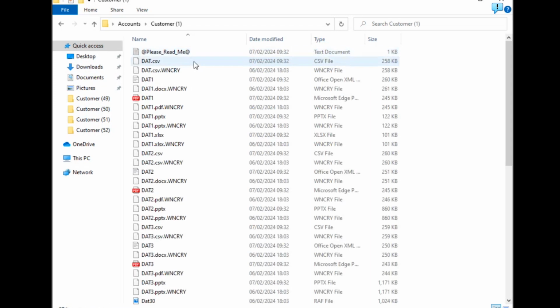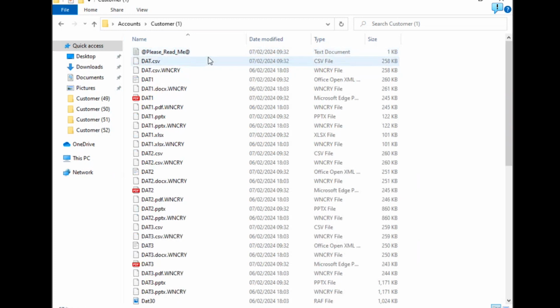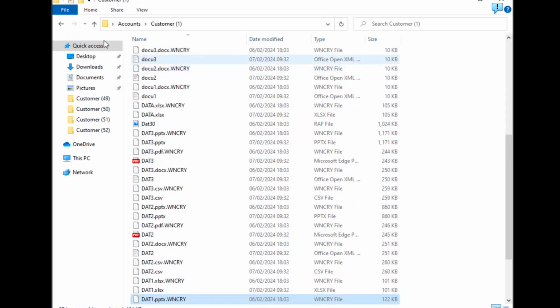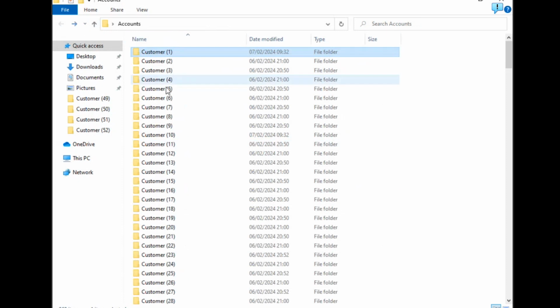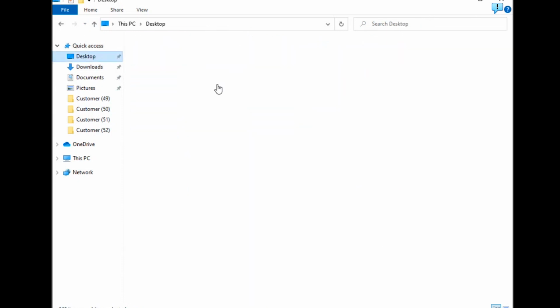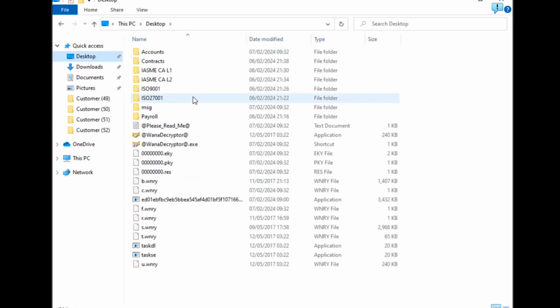If we jump into the first folder, we can see the data has started to be chewed up, and we can see that we've got the extension there, exactly what we saw last time. It just works its way through, encrypting file by file. In contrast, if we were to go to, I don't know, let's look at the last folder, because ransomware works in alphabetical order.